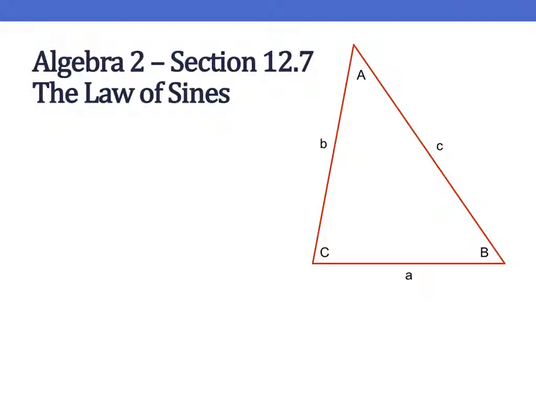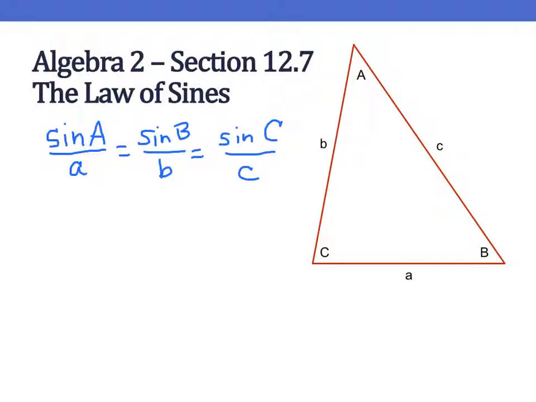These are all directly proportional. So if you take the sine of angle A and you divide it by its opposite side, which is also labeled A, and that's how we label triangles. This is directly proportional to the sine of angle B over side B, and that's equal to the sine of angle C over side C. Now, we do not know whether this triangle is a right triangle or not, but it covers all bases.